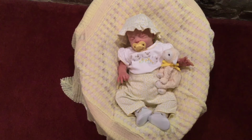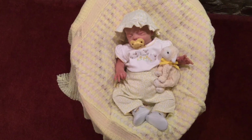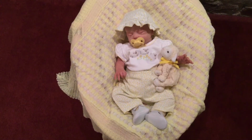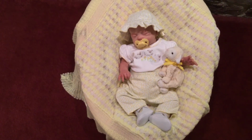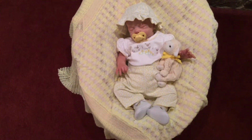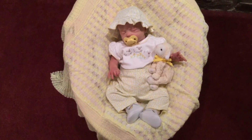Well, I guess I will say goodbye for now. I've got lots of house cleaning to do today since I've been gone the majority of the week. Things have kind of gotten out of hand here. I've got Lily Beth's clothes everywhere, trying to figure out what I wanted to put on her for today's theme. And then, of course, I still have the shoes out that I got for the other day's video. I'm still needing to do the favorite dresses video. I'm going to get to that. I surely am. Kind of one thing at a time. But anyway, I will let you all go for now.